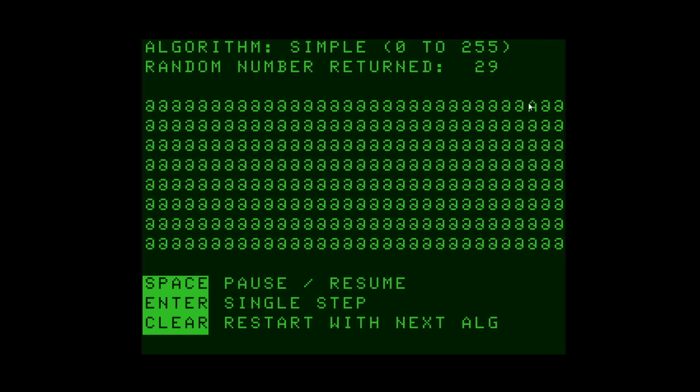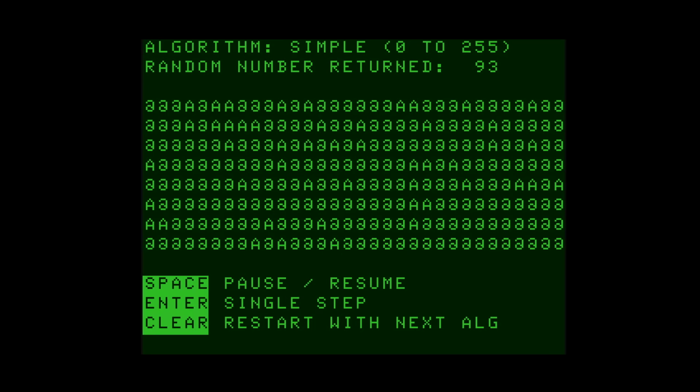And that just so happens to appear at offset 29. So if our offsets over here start at 0, this is offset 29. And if the value of all of these in memory is 0, this is a value of 1. This is VDG character 1, and these are all 0. So what it's doing is each time a random number is selected, we offset into this area and simply increment that byte in memory. And in this way, we can kind of visually see which numbers get selected and in which order. So if I start stepping through, you'll see we get some A's distributed here and there.